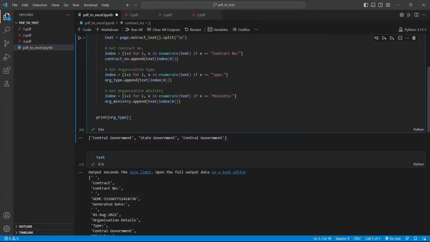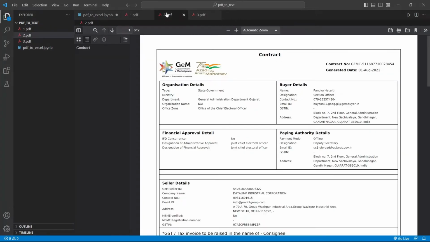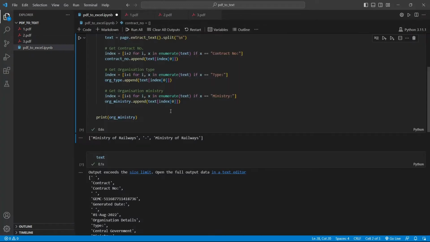Okay, so now I'm just going to print out organization ministry. Let's check. So we are getting Ministry of Railways, and there is a dash here, and Ministry of Railways here again. So this is also correct, and this is also correct. So we are good to go.